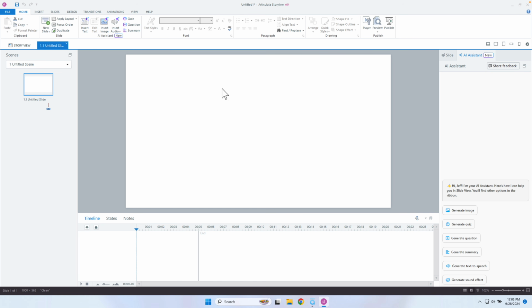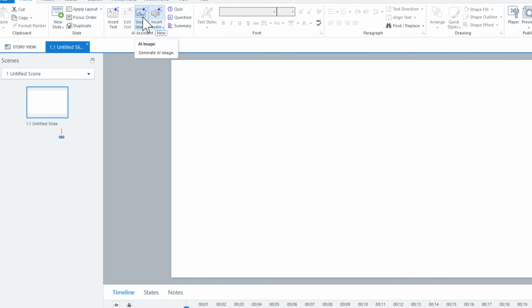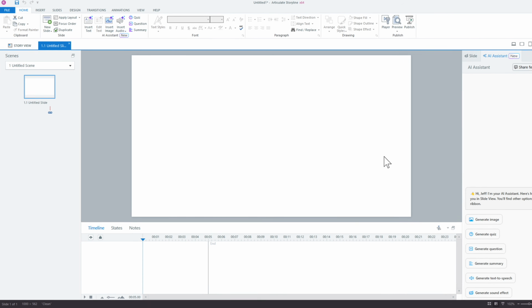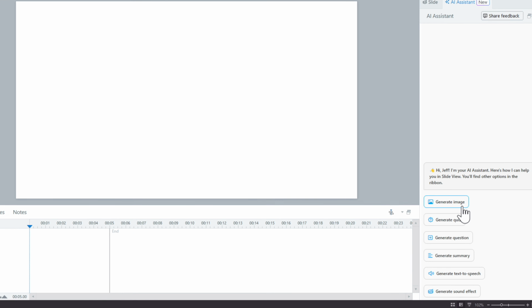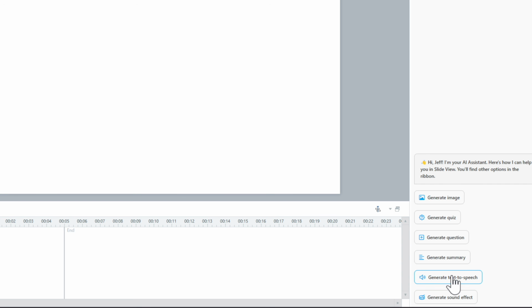But for now, it at least helps me just insert some text, insert an image. It also allows me to insert audio, and anything that you see this star and this kind of purple highlight, that's where the AI assistant is integrated. And also in the AI assistant, you'll notice once I'm on a page, there are also other options like generate an image, generate text to speech, and generate sound effect. And so I can also generate a sound effect itself.